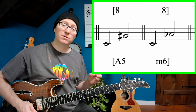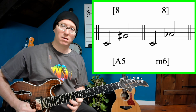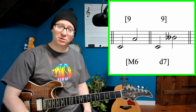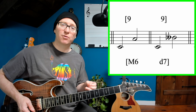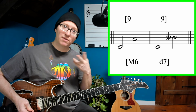Now a popular song is Scott Joplin's Entertainer, to memorize a minor 6 interval. Our next imperfect consonant interval is a major 6, 9 half steps apart. Now, a pop culture reference is the theme song for the broadcasting company NBC. So the first two notes of that are a major 6.